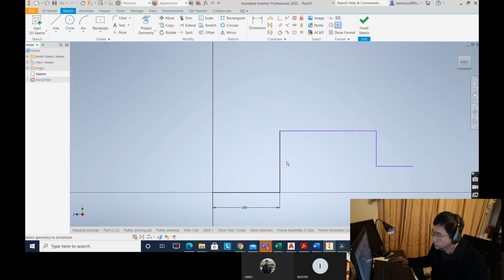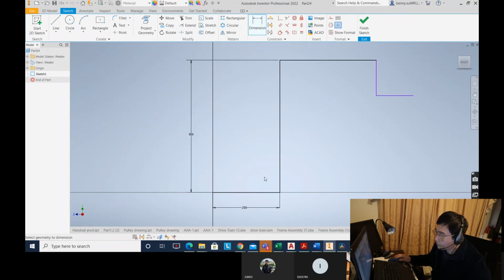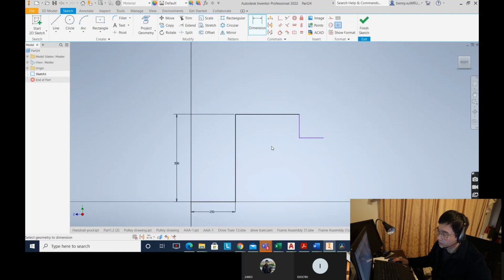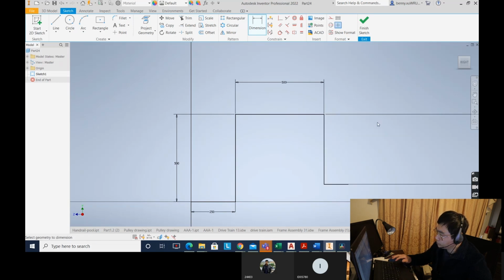Get dimension, and this one is 500. They automatically make an adjustment for you. And then you do this one, 500, 400, and the last one 250. Okay, all this has been done.